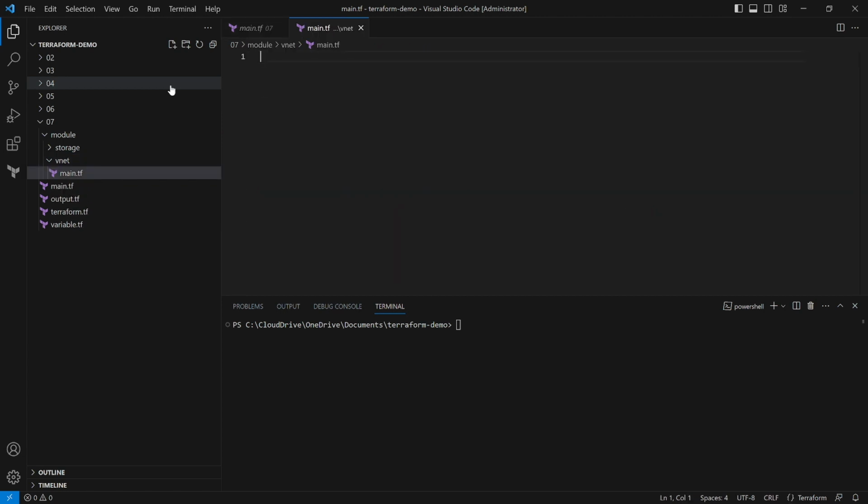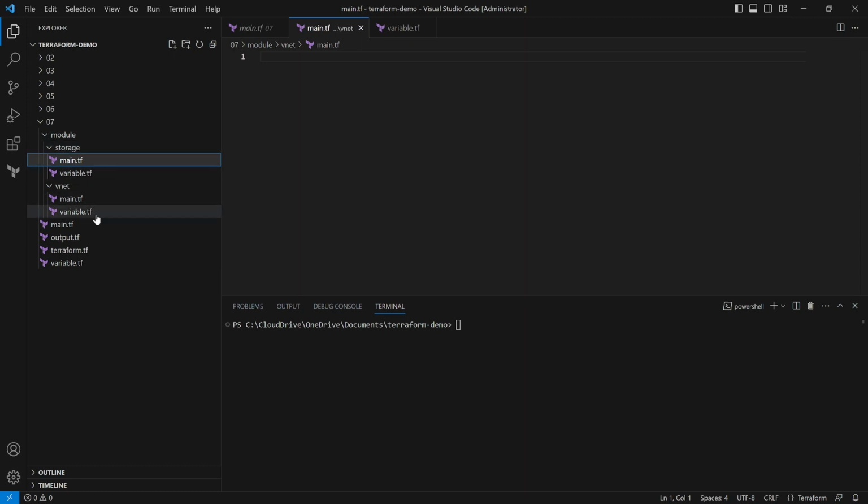You can name it anything, because whenever you compile it, it will automatically compile all the data you wrote inside the .tf files. I'm going to create one more file, which is variable.tf, just to separate things out. Looks good. In the storage folder I'm doing the same, just creating these two empty files here, and later on we can write down our code.